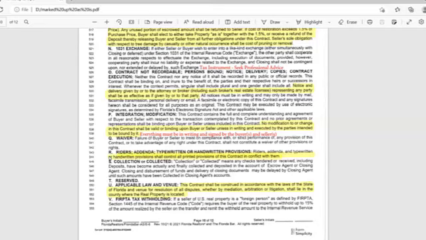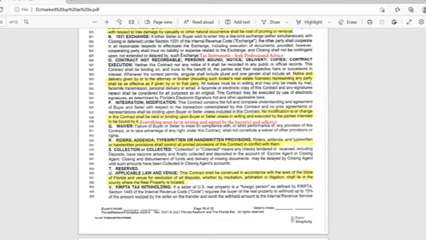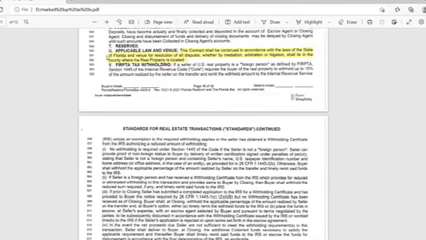Also keep in mind here, riders, addenda, and typewritten or handwritten provisions shall control all pre-printed provisions of this contract in conflict with them. So any change that you make through a rider, an addendum, or anything that you handwrite on this contract is going to supersede what is typewritten. If there is some kind of conflict, we're looking here at item U, the contract shall be construed in accordance with the laws of the state of Florida, and the venue for resolution of all disputes, whether mediation, arbitration, or litigation, shall lie in the county where the real property is located.